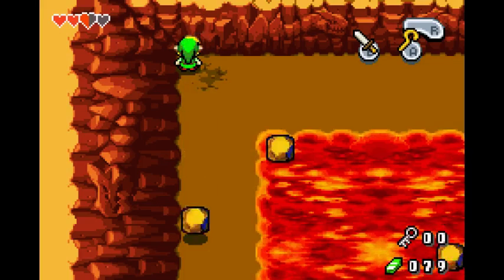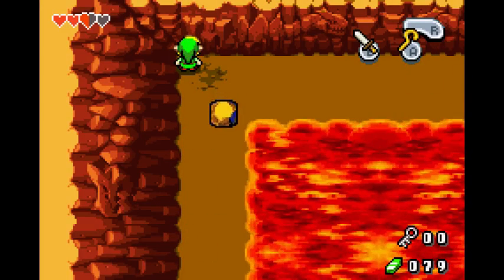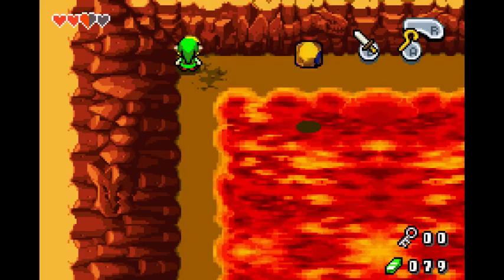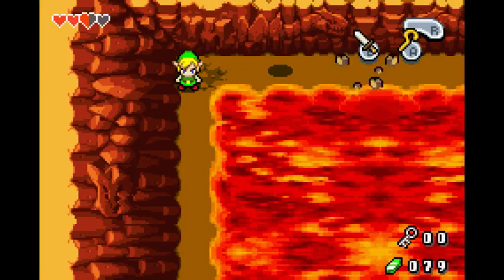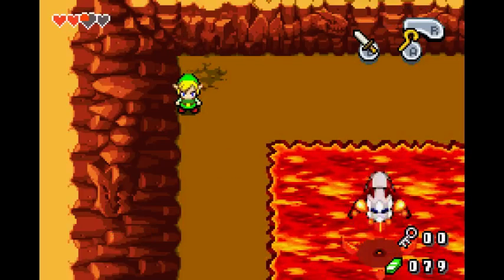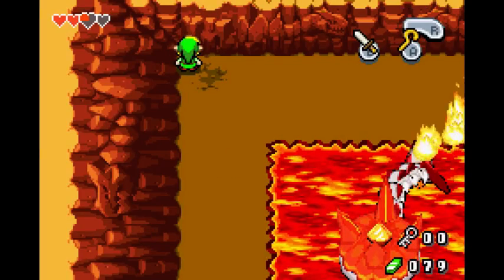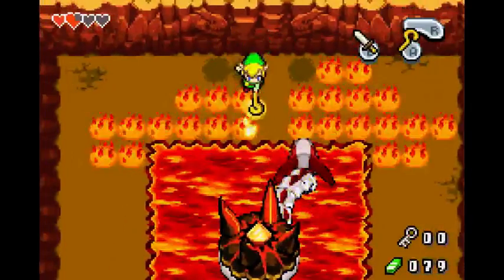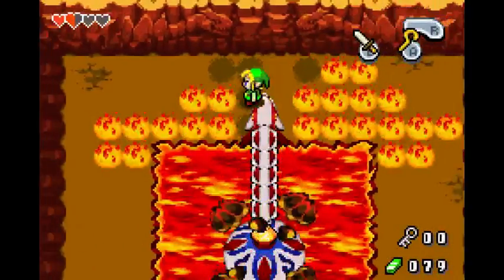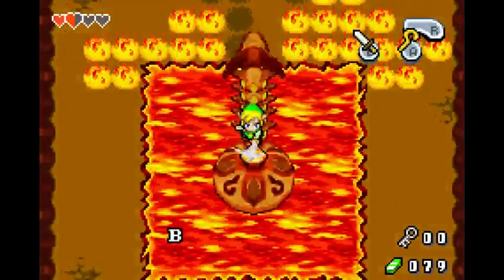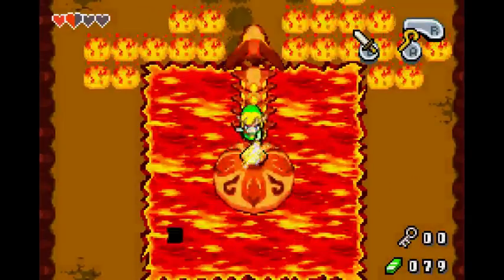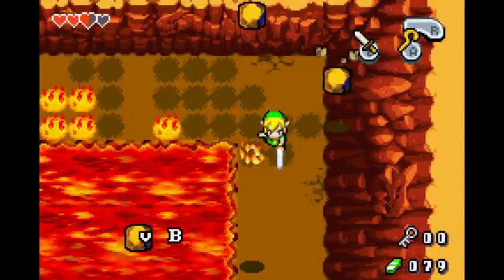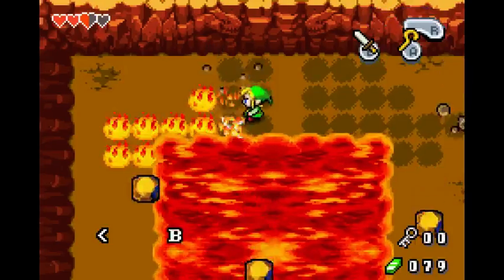One thing though, it's not really worth it on the first cycle because you're already below him and he's already facing down. But he does fall faster if he's facing upwards, so do try to do that if you can. If not, it's frames. It's not really that big a deal. Also, don't worry about taking damage if you roll into the flames and try to hit his shell again. Like that. It's pretty good. So 1, 2, 3, 4, 7, 8. If you need hearts, these flames do drop hearts like 5% of the time or something. Maybe more, not sure.